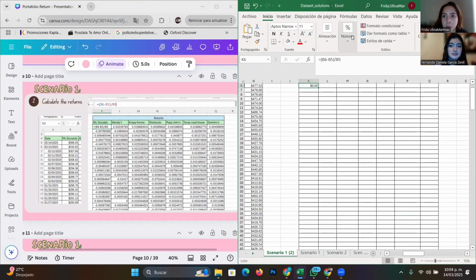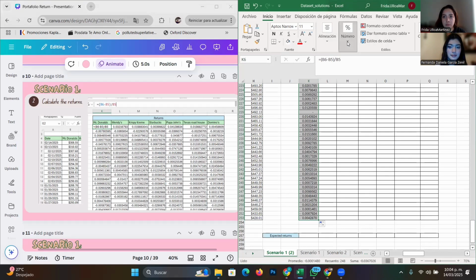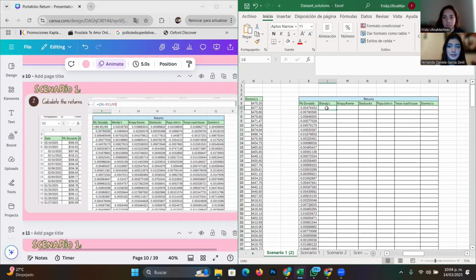As well, we set the number format so we can see all the possible decimals, and we run the formula for all the columns. Then we have to do the same formula for all the franchises.